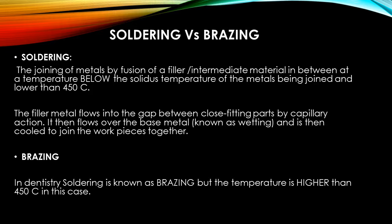The filler metal or the intermediate material flows into the gaps between the close fitting parts by capillary action. It then flows over the base metal. As you all know, this is called wetting, and is then cooled to join the work pieces together. So this basically defines soldering.